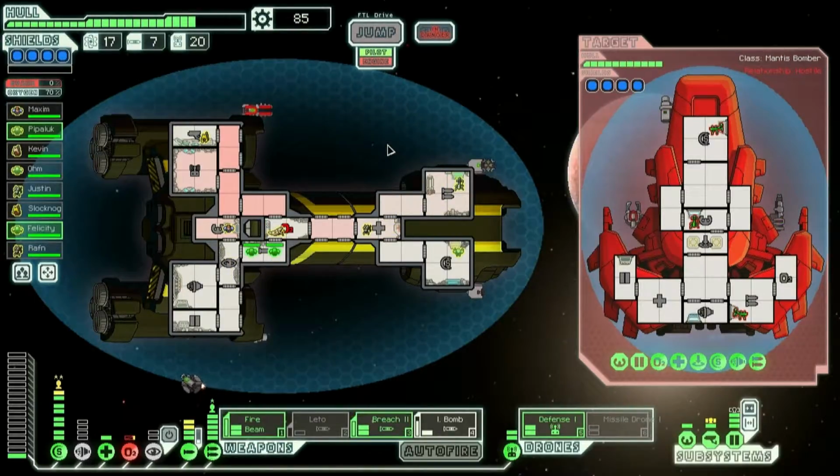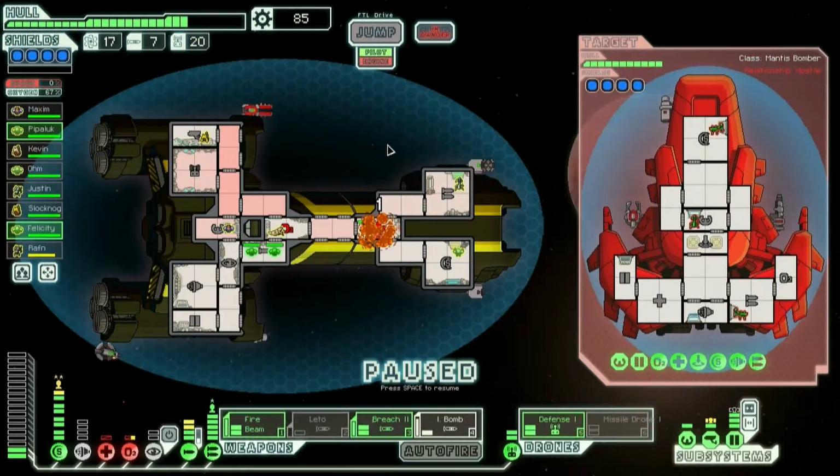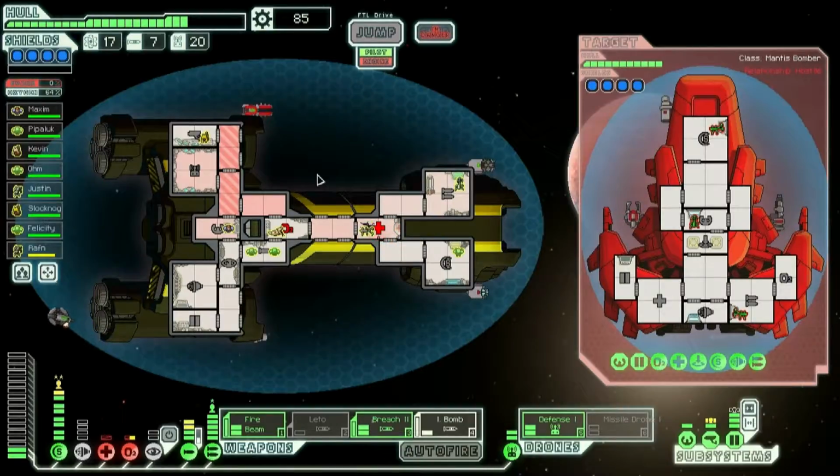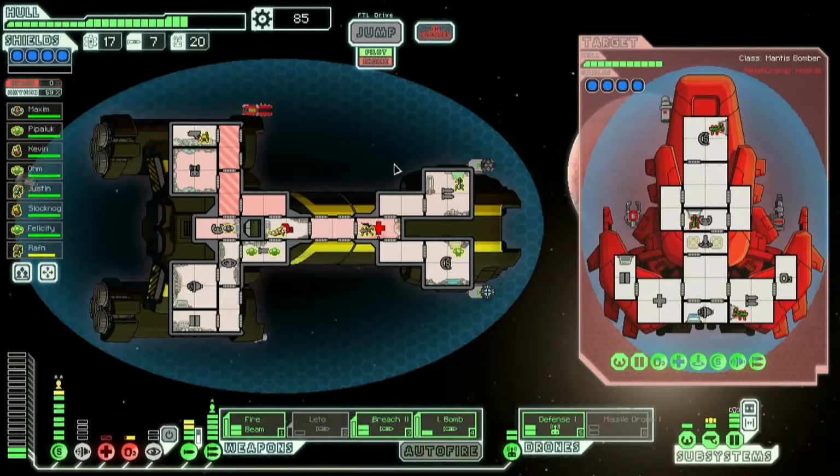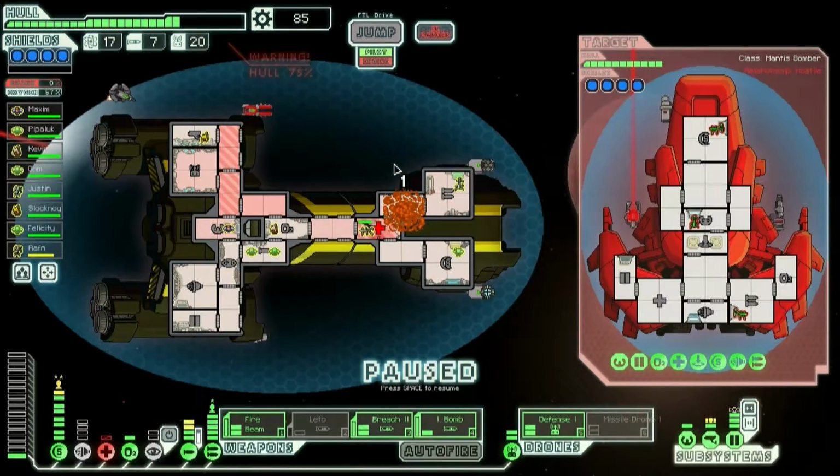When that artillery beam... Seriously! Defense drone! It was right... That's so dumb. Actually, since the oxygen's down at... Oh man, it's really dumb. Okay, artillery beam will fire shortly. Why is the defense drone so bad at its job?